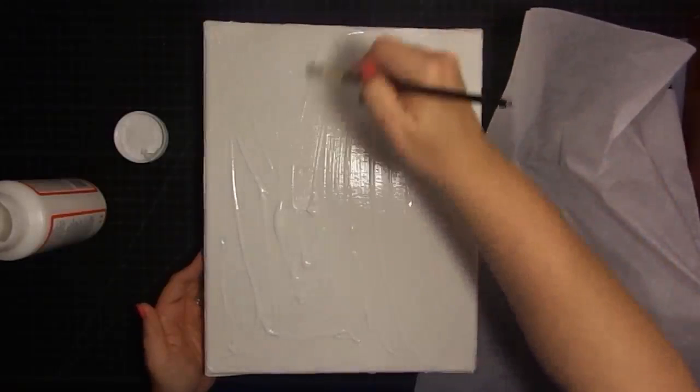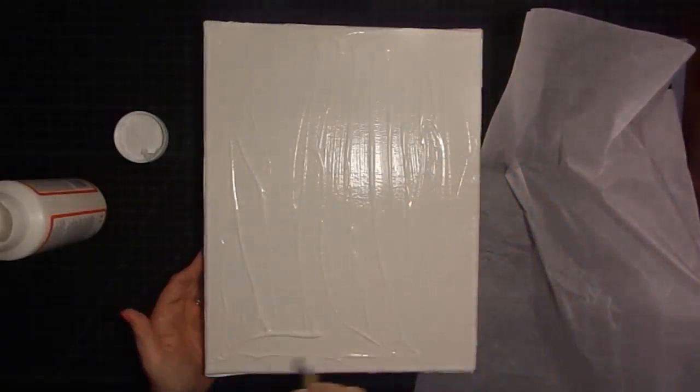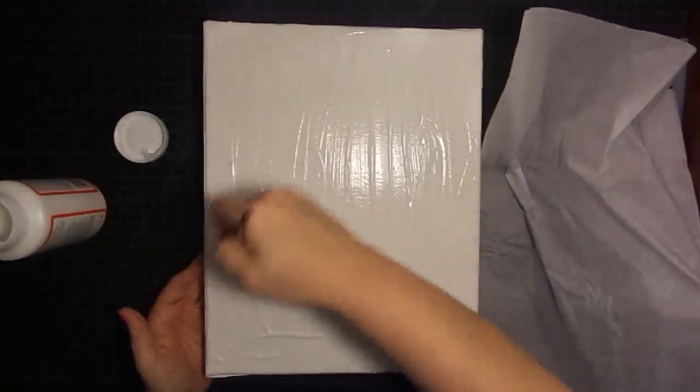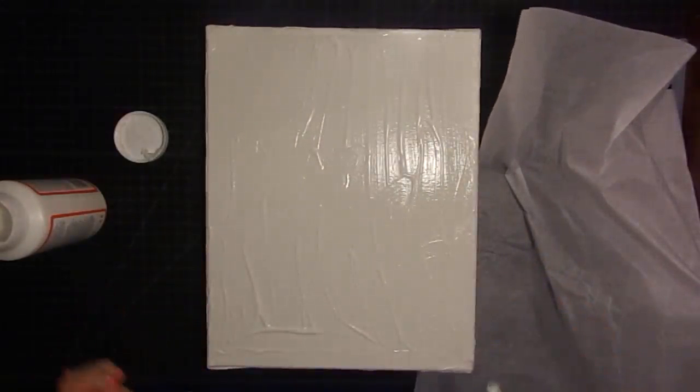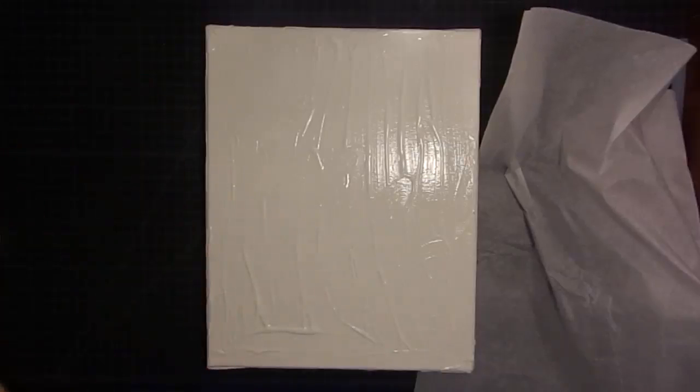And I don't really mind if the Mod Podge leaves, I want texture. So I don't mind if there's kind of a Mod Podge trail underneath the tissue paper, if that makes sense. If there's brush strokes left in there, that does not bother me. What bothers me is this head cold. Okay.